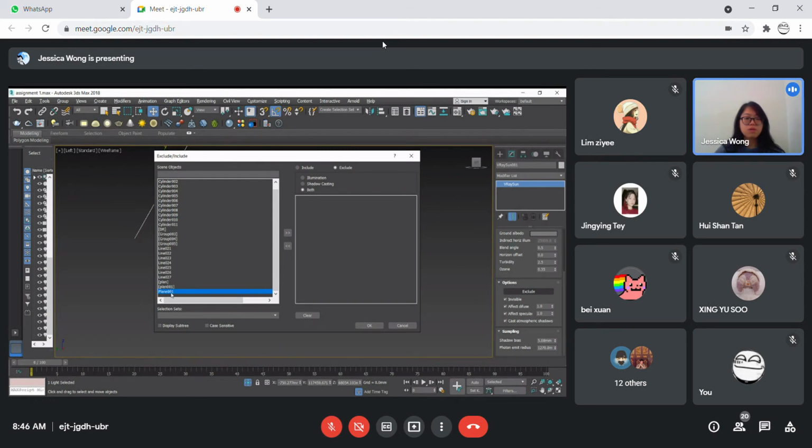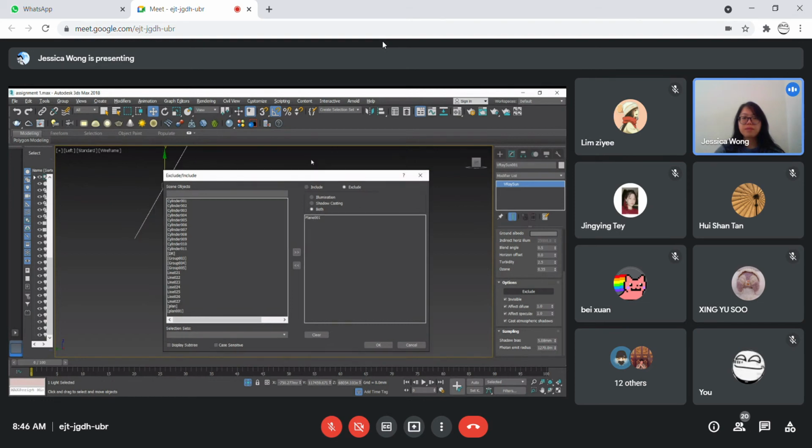So when I find plan 001 here, I click it, and then I click this button. That means you exclude plan 001 for your VRaySun.